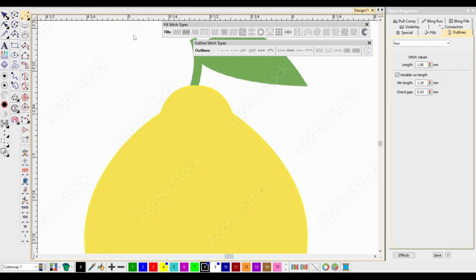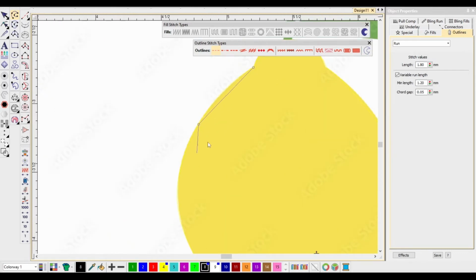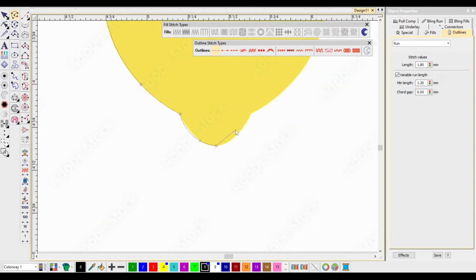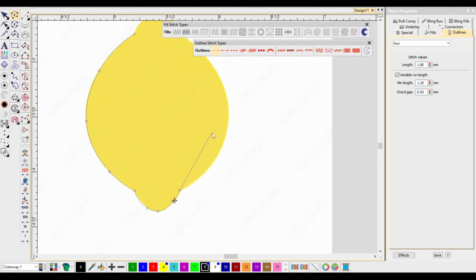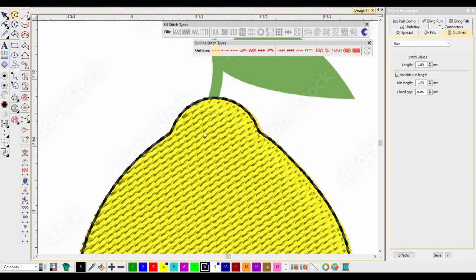This is the run stitch tool, which will automatically be run stitch, or you can use open shape and select this for run stitch. Then click basically the same way you did for the fill: right click, left click, right click, right click, right click, right click, left click, right click, right, right, left, right, left, enter. Ta-da!